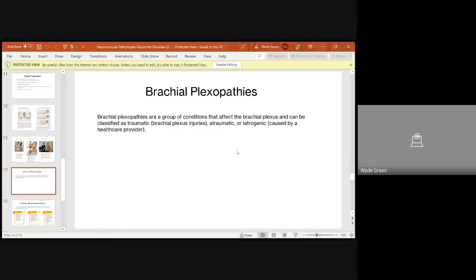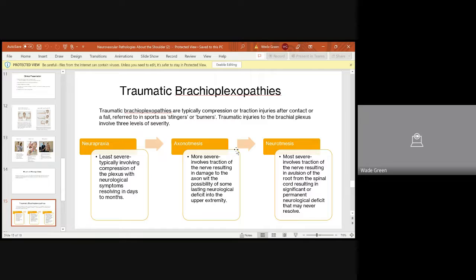Okay. So how do we understand or break these pathologies down? So ultimately, with traumatic brachial plexopathies, and I wish you guys could see me because I should have put this on the slide, these occur via either compression, where the head gets forcefully side bent toward the shoulder and the brachial plexus is compressed between the neck and the arm. So the head gets forced to the side, and the brachial plexus gets compressed between the neck and the shoulder. Conversely, a traction injury is where maybe you fall or somebody makes contact and your head gets forcefully pushed away from your shoulder and the brachial plexus becomes stretched.